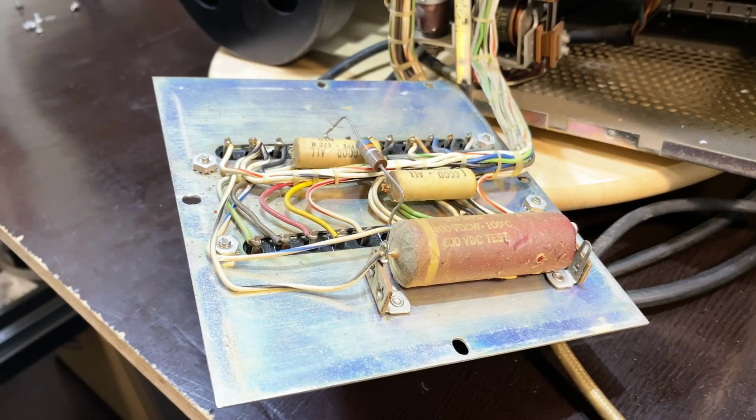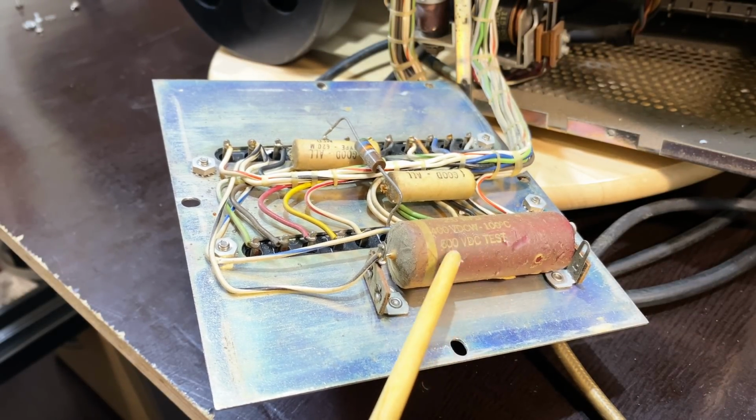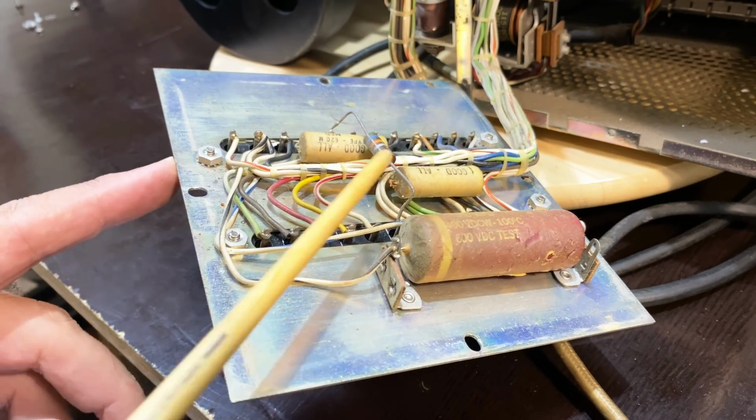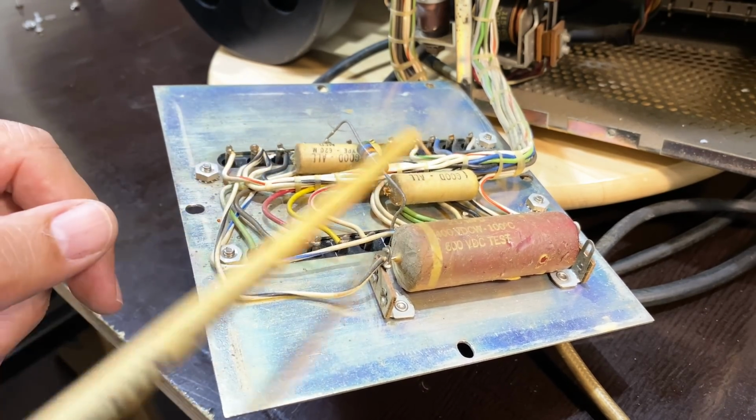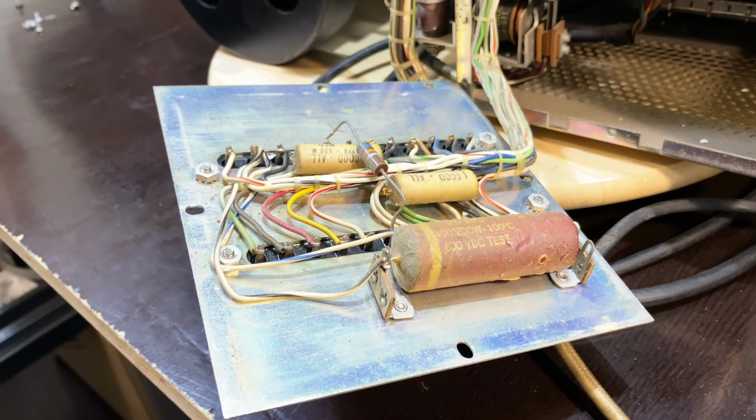Okay, we've got a bit more electronics on here. This one is, what is that, 2 microfarad, 400 volts, so no big deal. That can be swapped out. These caps are pretty accessible. There's a resistor on here. And then it all goes to there where the magic happens.